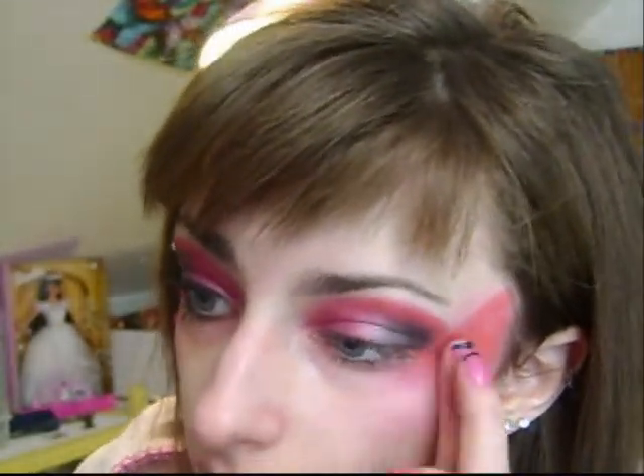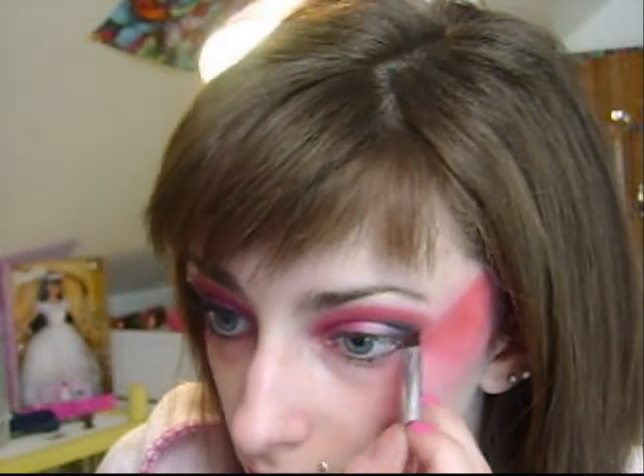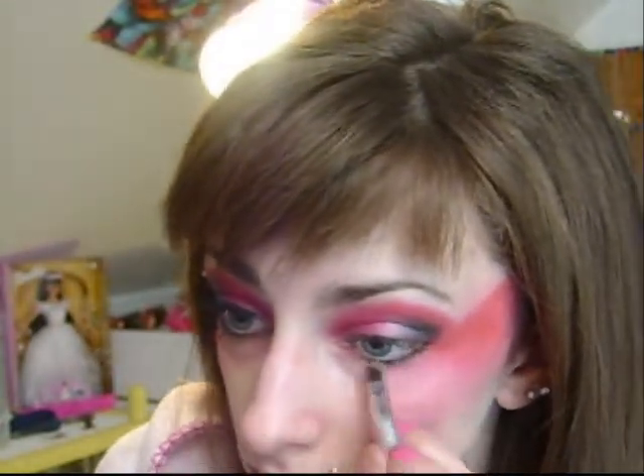So now with my ring finger I'm just going to take this highlight and just pat it on here so it just fades out well, and just blend that off a little. With that same triangular brush I'm just going to put my highlight on, which is the same color you just used to blend your cheek. And with this angle brush I'm just going to take the same black and line the bottom of my eye. I usually bring down the color on the inside, but I'm not because it's going to be, like, holy red.